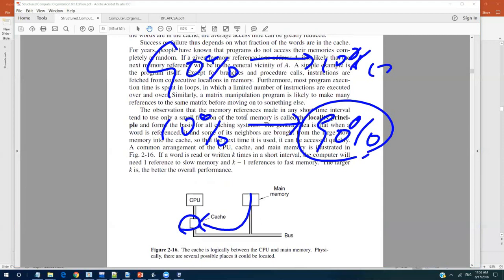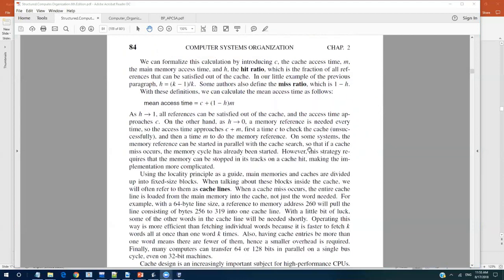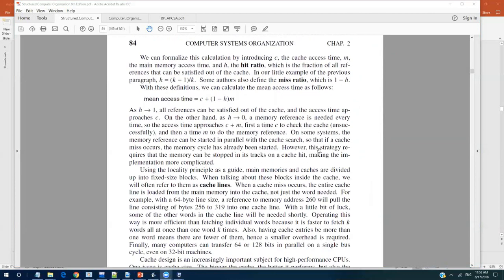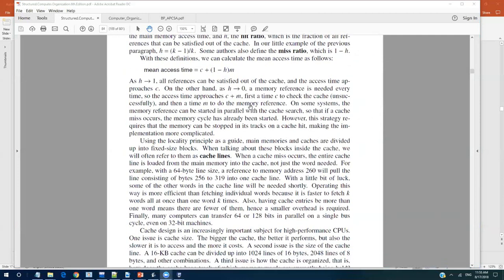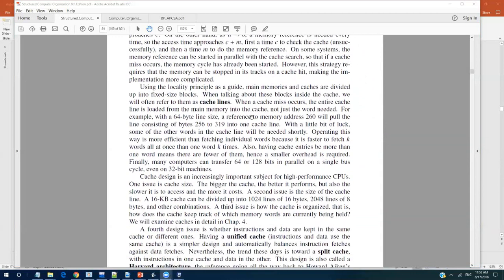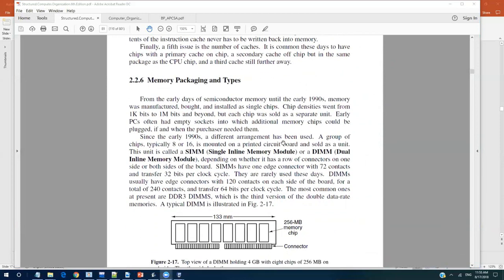It's good enough to support 90% of the computation in the CPU. That's why we want to have a bus. If I don't get the data I need from cache, then I just fetch it from memory. And that penalty is lower, because only about 10% of the time do I need to go to memory to get some data.